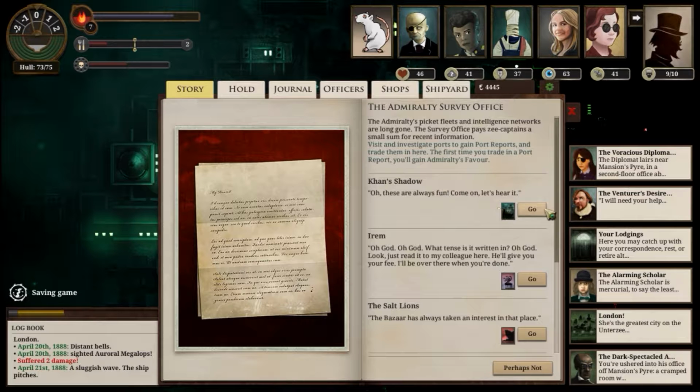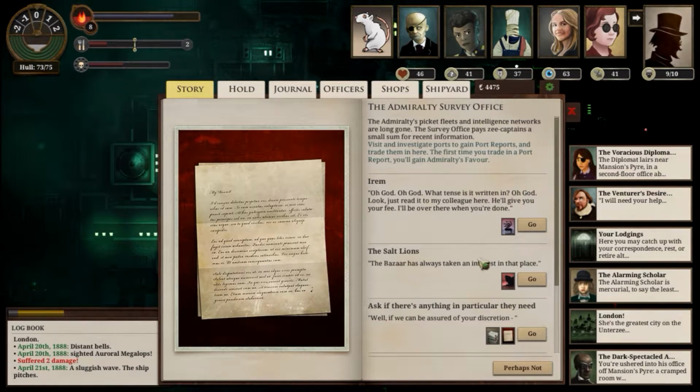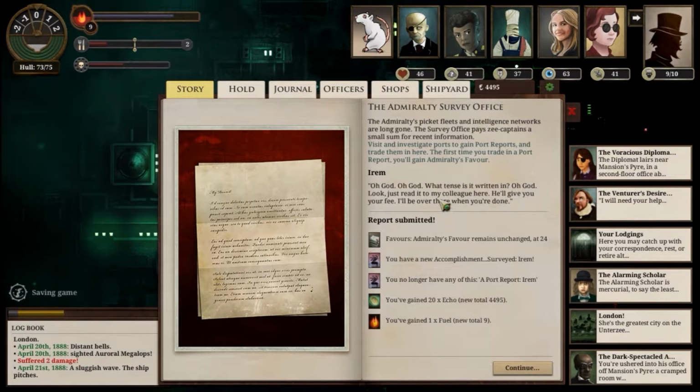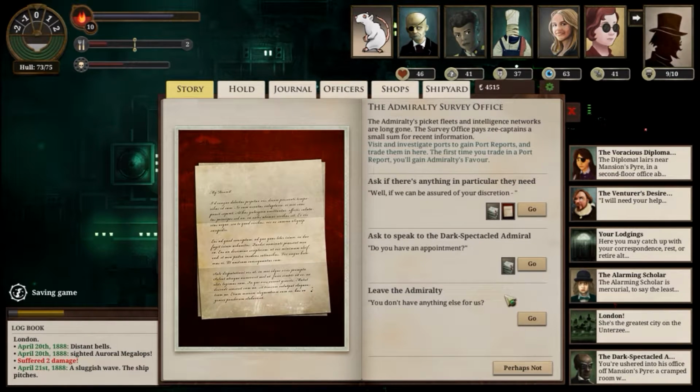Can't Shadow. Oh, these are always fun. This is the one where we drink about jokes about the Khan. And this is the one... Oh god, what tense is this written in? This is Salt Lions. Yes, indeed.